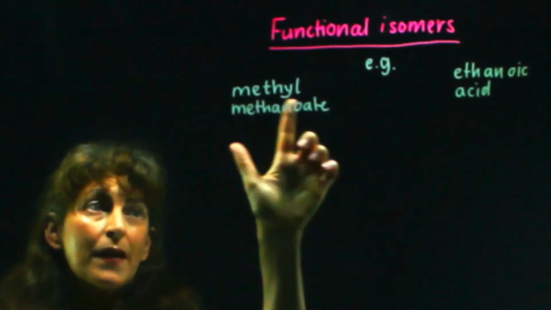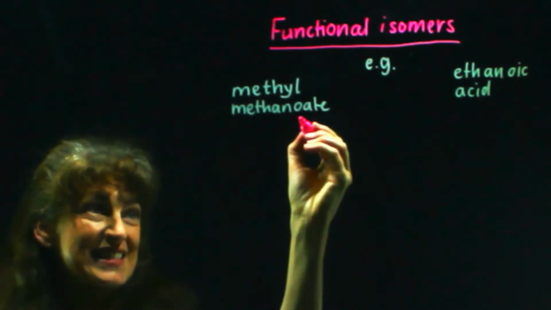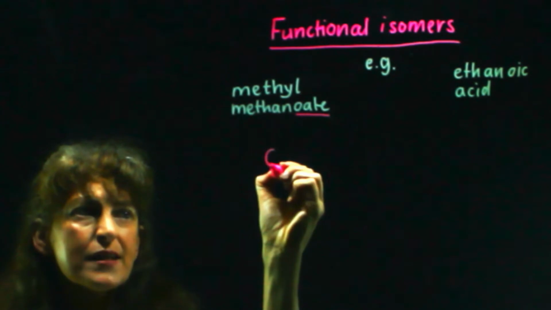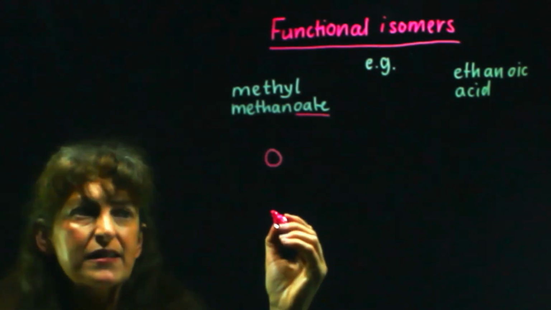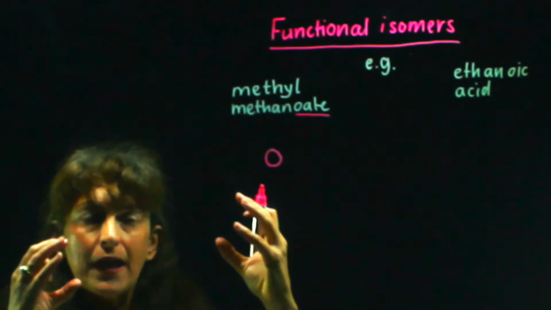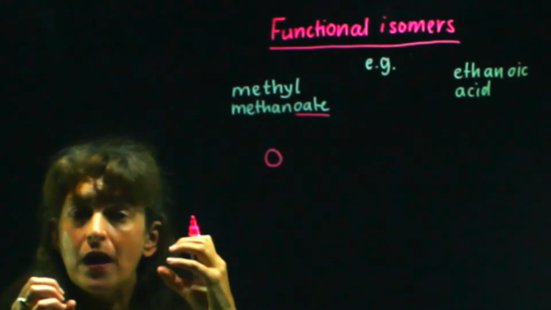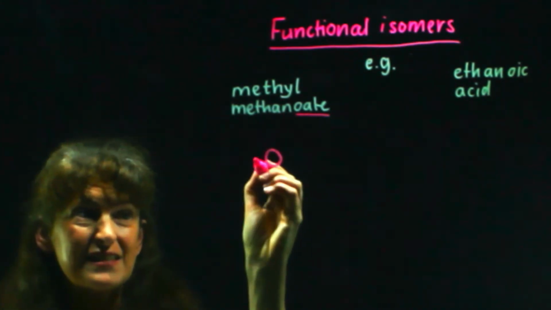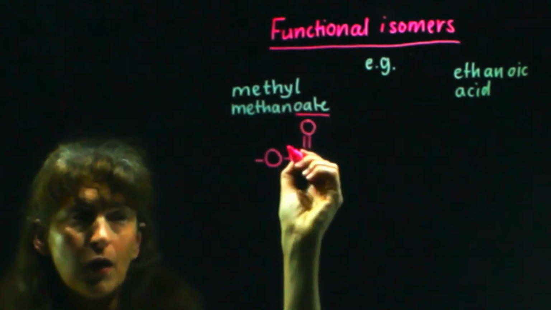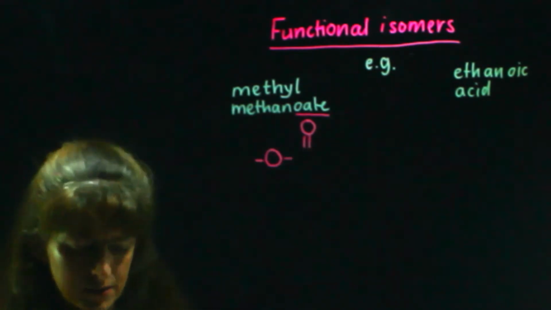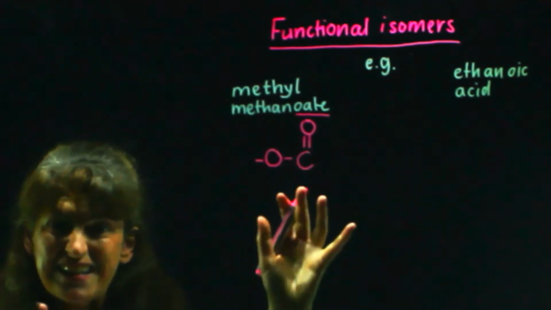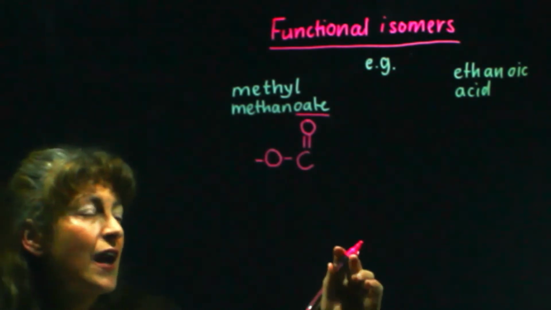We can see that methyl methanoate is an ester. So that means that it has the ester's O atom joining the 2 sides of the ester, one which came from the alcohol and the other one from the carboxylic acid. It's also got a double bond O. That's the structure of an ester. So we know that that's inside there. We'll do the rest just now.